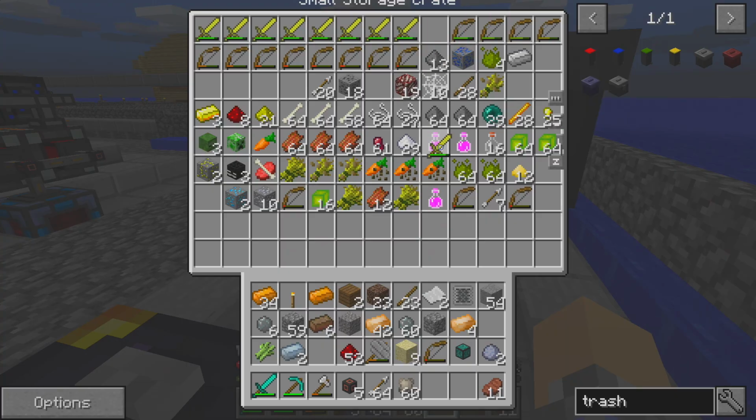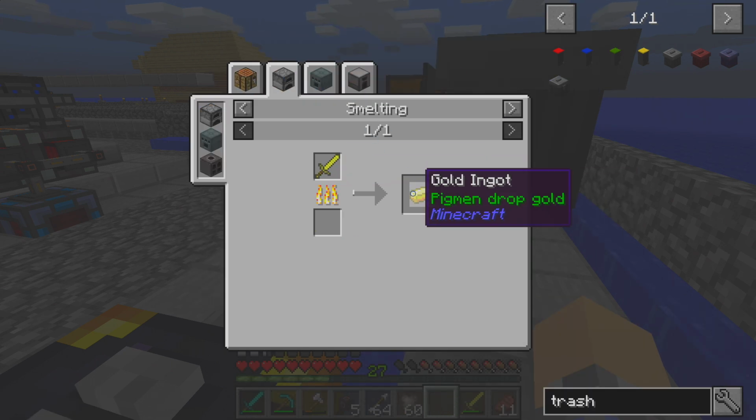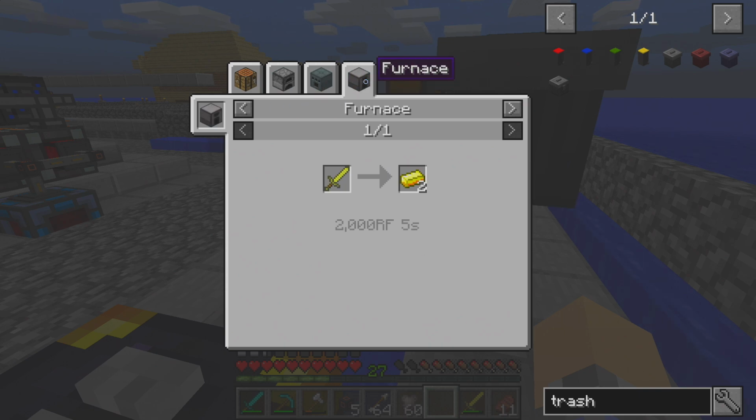Perfect. I don't know if there's a use for gold swords. I still don't know yet. I mean, if we just look at uses, I see I could craft some spikes with them if they were completely together. I can smelt them? I can smelt them? It's that simple?